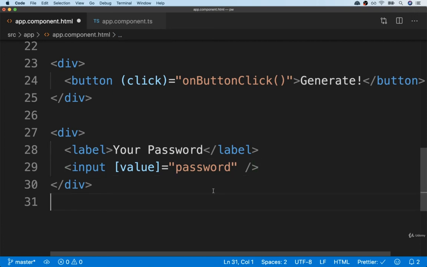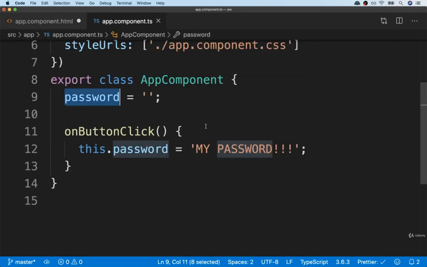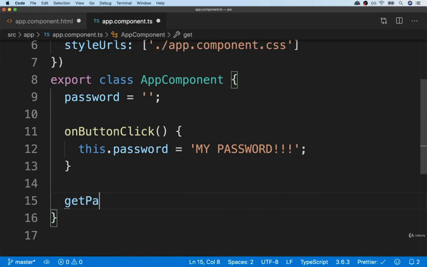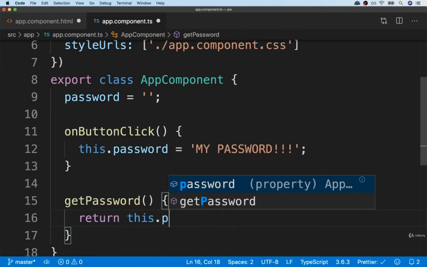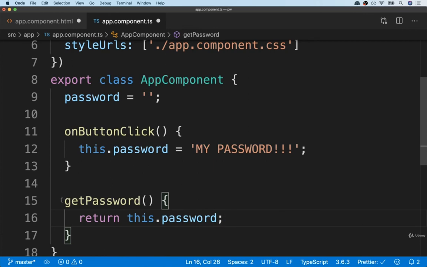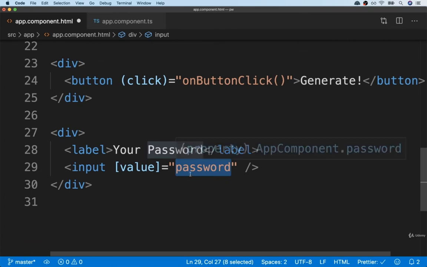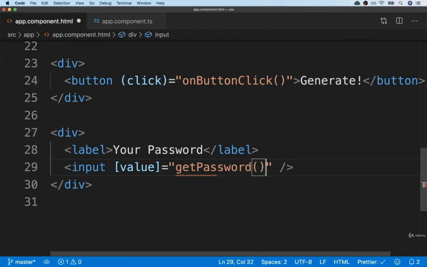Now, one last thing I want to show you. Rather than putting a property name right there, we could just as easily try to call a method that would return the property we want to stick in instead. So for example, if we go back over to app component, we added in a new method called getPassword. And inside there, if we said return this.password, we can now try to call this method when getting our password and sticking it into the template over here. So instead of just referencing the property name password, we could call the getPassword method. Let's try saving that as well.